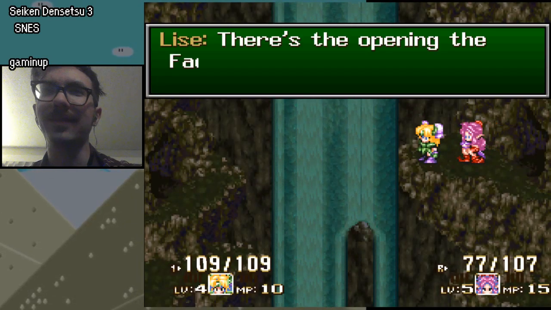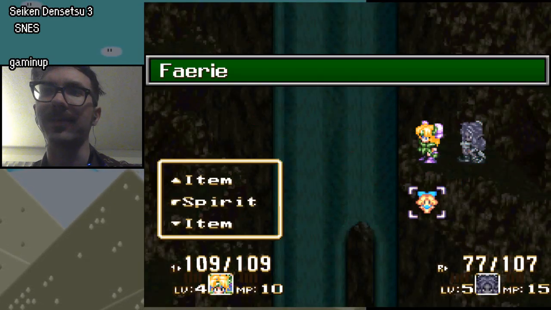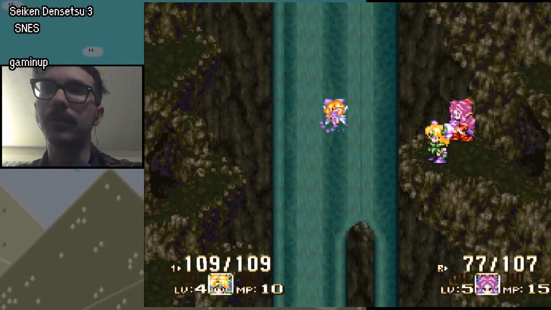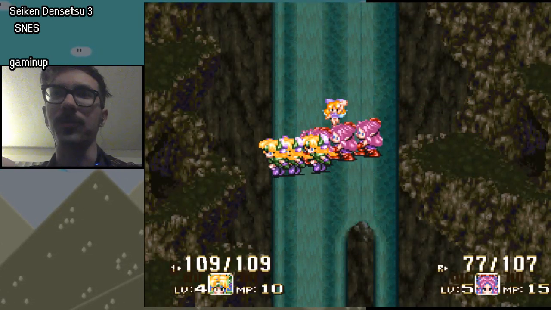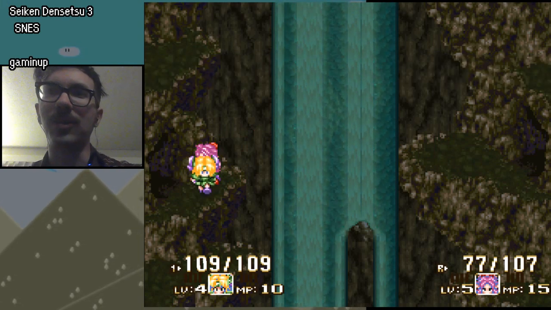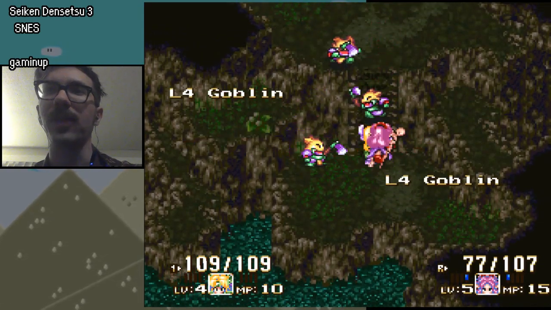Yeah, I mean, it's pretty sophisticated as far as action RPGs go, especially of that time period. And this game certainly improves upon it. I would say the big issue with Secret of Mana was just how imprecise it all felt, and this game definitely feels a lot better in that regard.